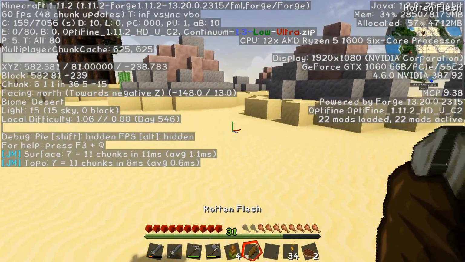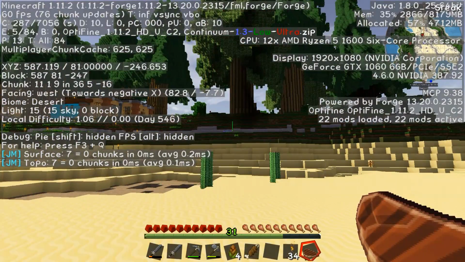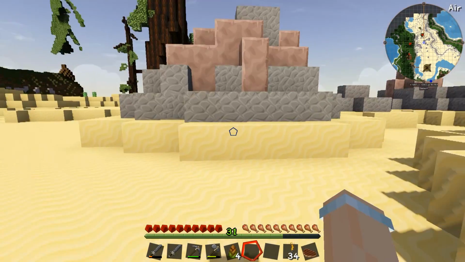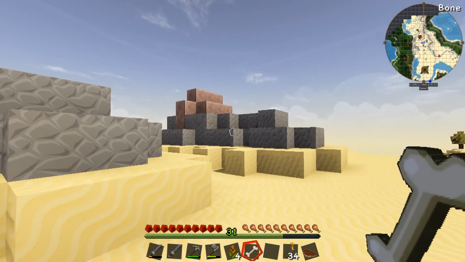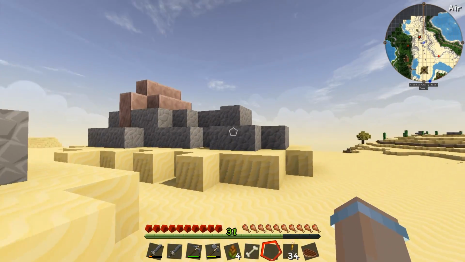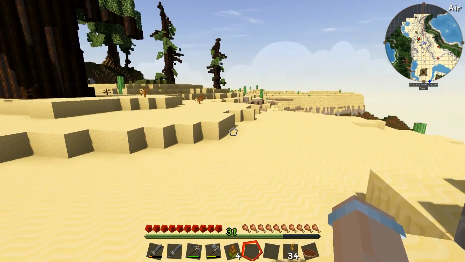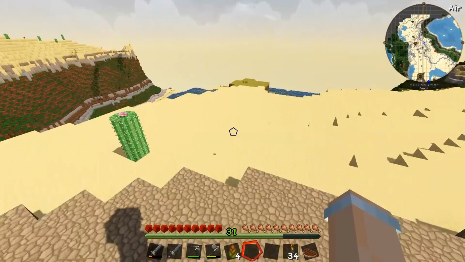I may need a boat for this trip, actually. I didn't think about that. Why is that just random rotten flesh? I don't want you. Goodbye. And a bone. I'll keep the bone. The bone could come in handy, actually. Actually, no, I won't keep the bone because it's cluttering up my inventory, which is already full. I need probably a boat.